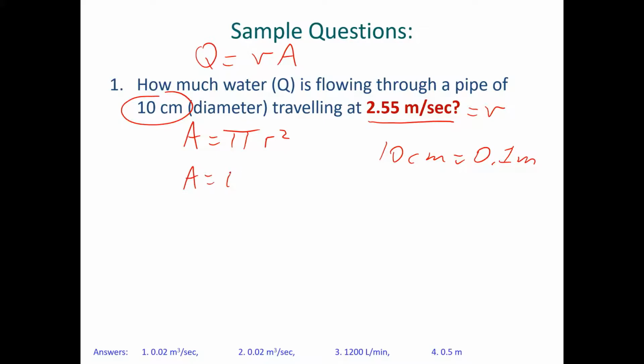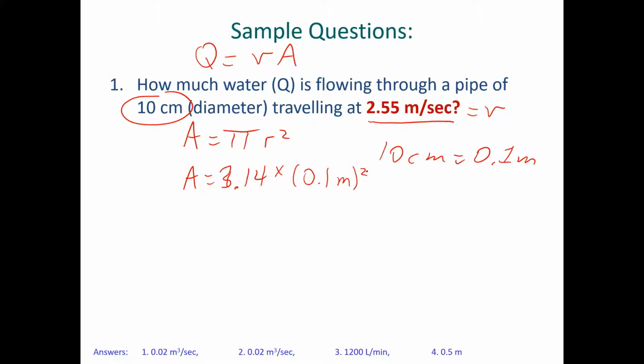A equals pi r squared, so pi is 3.14. My calculator actually has a pi button and gives it to like 10 decimal places, so that's usually what I punch in. So if I don't quite get the same number by punching in 3.14, you can try punching in 3.14159 or something like that. And 0.1. And what I'm going to do is leave my units in there because I want to make sure all my units do work out in the end, okay? So 3.14, oh, hold on, I already messed up. Anyone see it? Yeah, there we go. Okay, I was just getting ahead of myself.